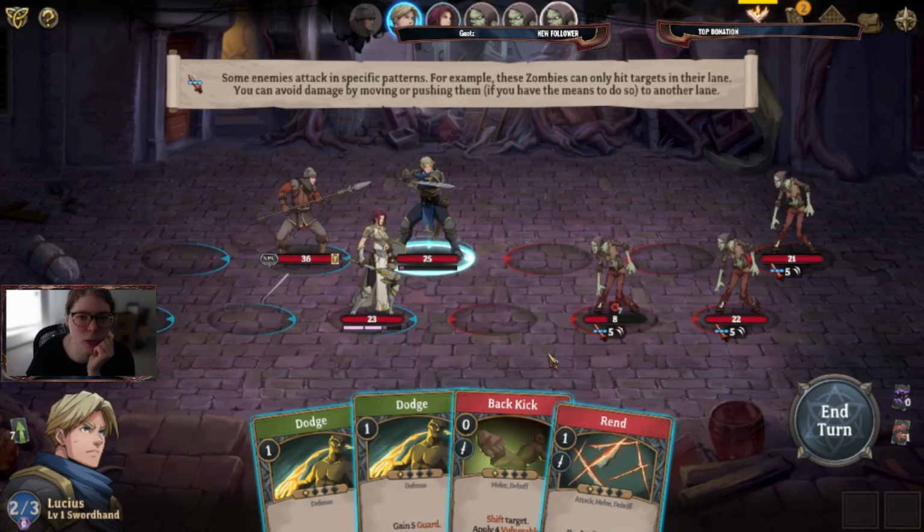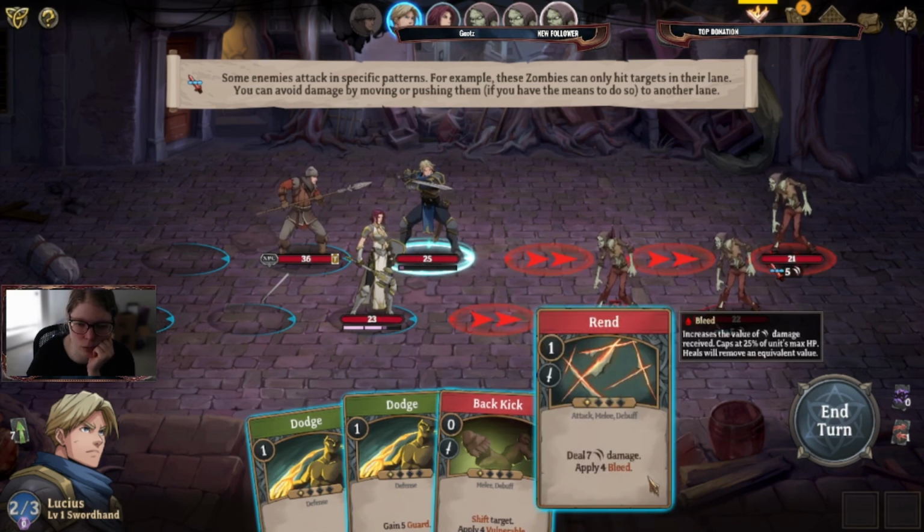Some enemies attack in specific patterns. For example, these zombies can only hit targets in their lane. You can avoid damage by moving or pushing them, if you have the means to do so, into another lane.